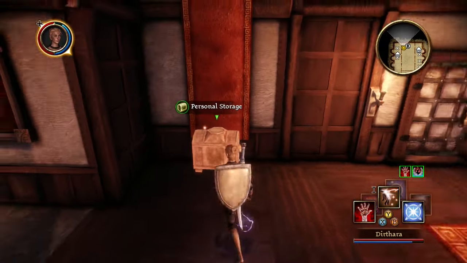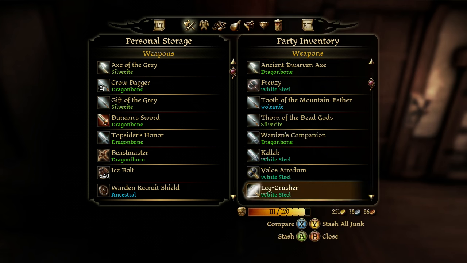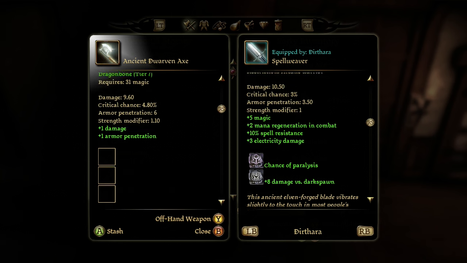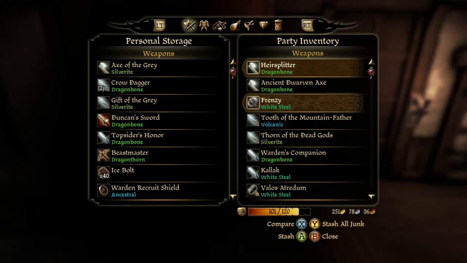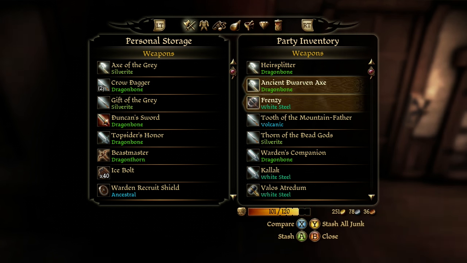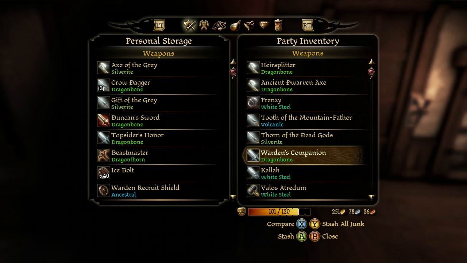Let's store Kaylin's shield. Bert. What is that? Ancient Dwarven Axe. Well, I feel kind of bad, but, oh wait, I just stashed all junk. Oh, shoot! I knew I was going to do that. Oh well. Holy crap, look at all the money I have. I don't really need to worry about it. I just get it out.